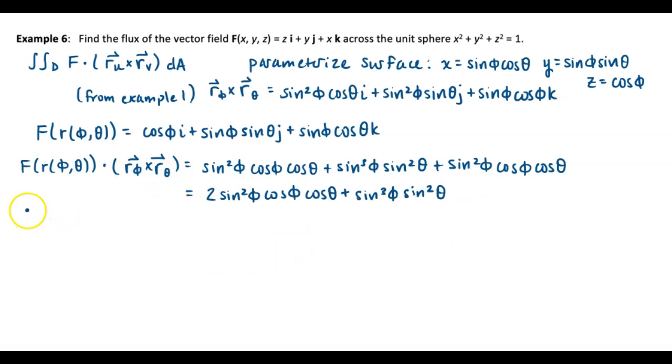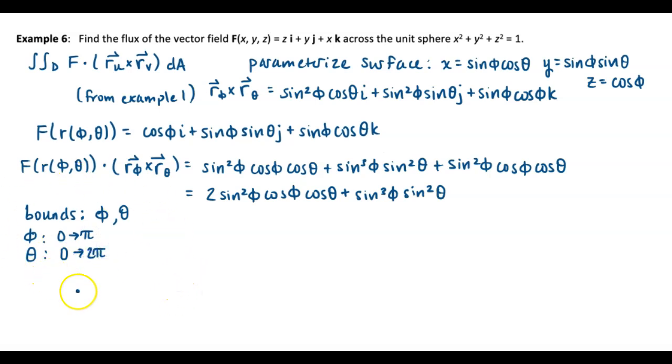Now let's talk about our boundaries. And for our bounds, we want these in terms of phi and theta, because all of this is parametrized. And so if we're talking about this unit sphere, we're going to see these standard bounds. So this just tells us that phi is going to be equal to the interval from 0 to pi. Theta is going to go from 0 to 2 pi.